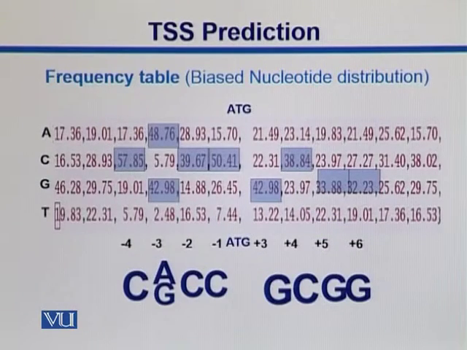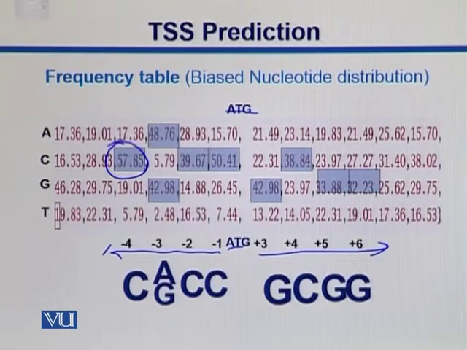Based upon the equation we have seen in the previous slide, we can come up with a frequency table of the neighbors around this ATG. We have ATG in the middle, and we have their neighbors. Before this ATG, we have numbers indicating what was before it: -1, -2, -3 and -4 locations, and in the same way we have plus numbers, which indicate the positions we call downstream positions. If we look at -4, we see there are more C's as compared to the rest of them.